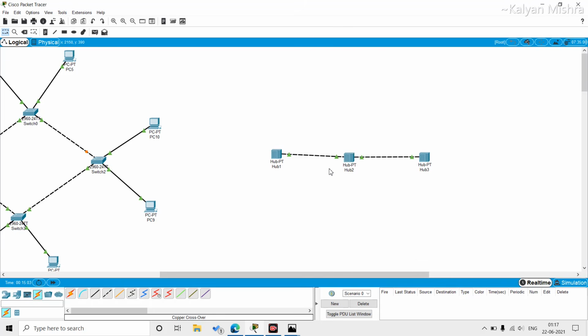And now let us take some end devices also. You can see there is a single cable and every computer will be connected to that. This is formed like a spine of all these branches. And for the connection from hub to PC you will use this copper straight wire.